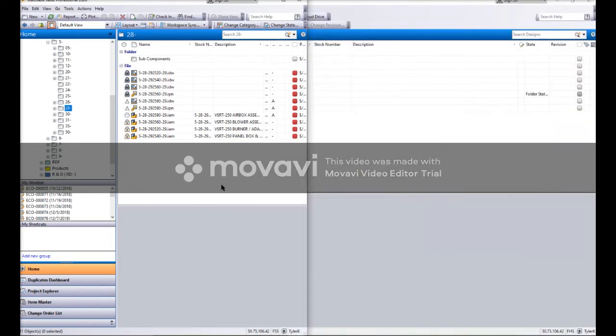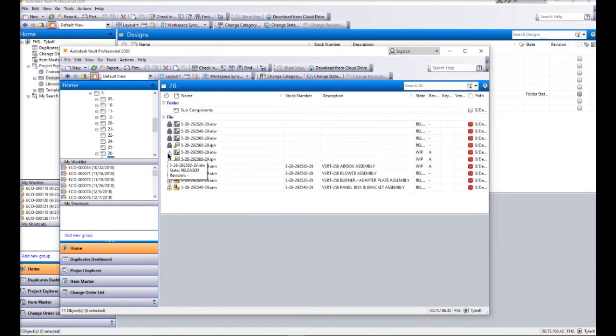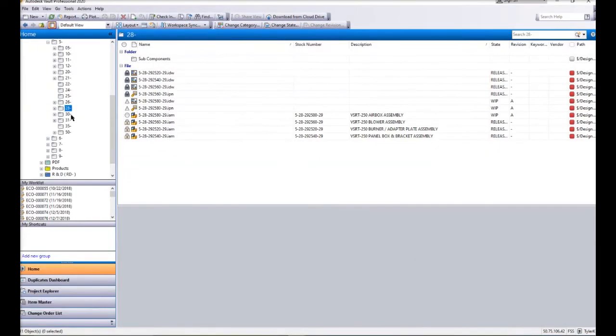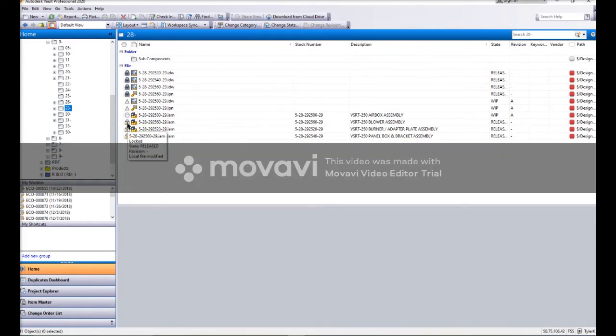So let's go over some of the category glyphs. So you notice these, I have a triangle here, a circle here. These all mean certain things. A lot of these you're going to see as locked, meaning you can't edit them. You just have view privileges on them.